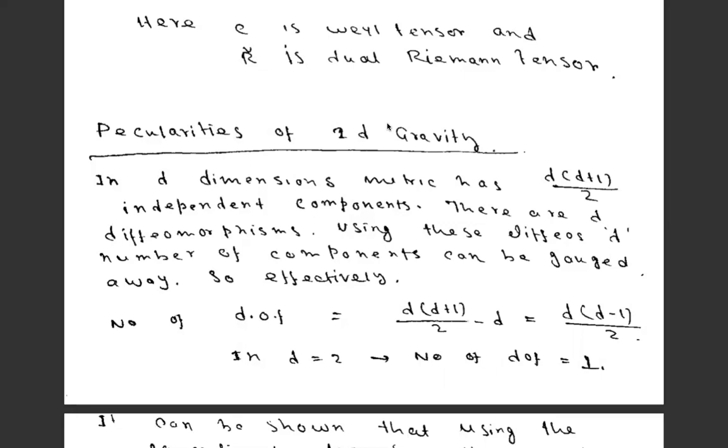This becomes even more evident because in 2D it is always possible to choose a coordinate system in which you can write g mu nu as e to the power sigma of x times eta mu nu. That means all metrics are conformally flat in d equal to 2, and this Weyl factor sigma captures all the dynamical information. You can of course write it down in holomorphic and anti-holomorphic coordinates as usual.